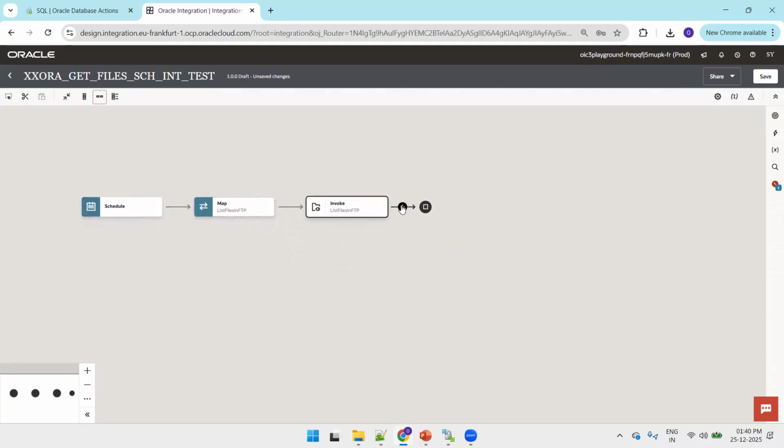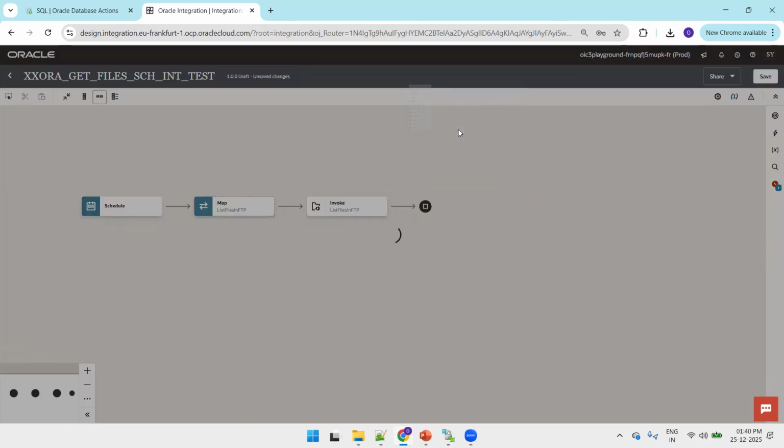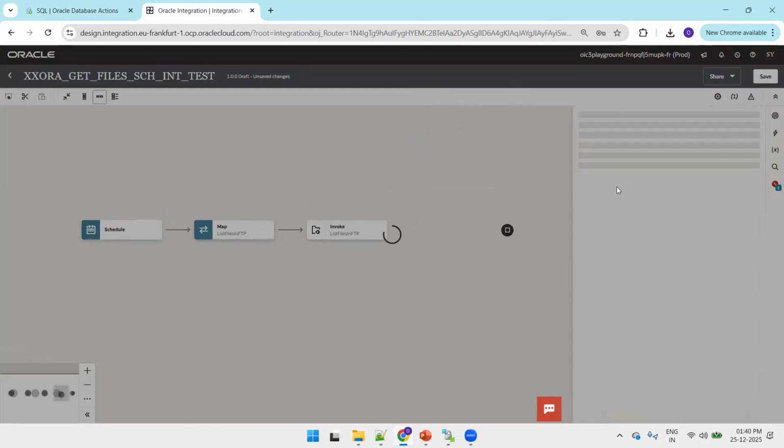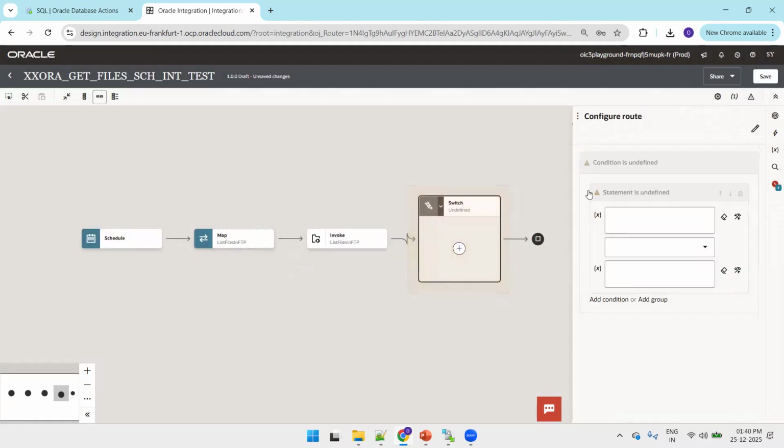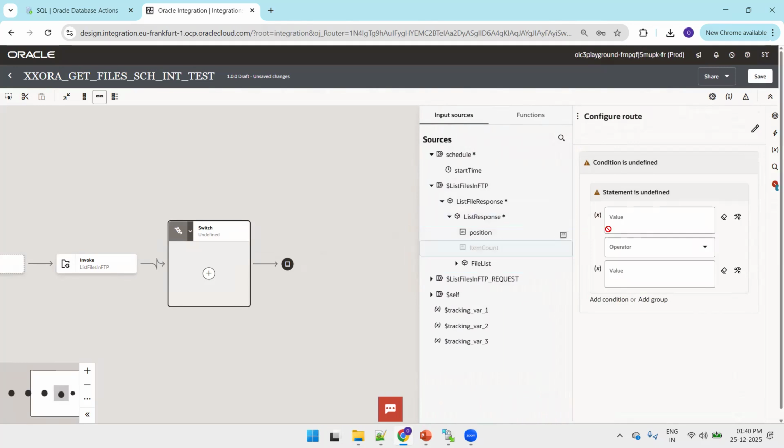After that, we want to consider the count, and based on that, we want to perform the insertion operation. So I'll consider a switch activity now. Click on switch. Here in the list file response, you'll get the item count.